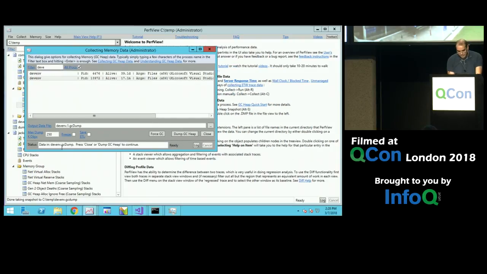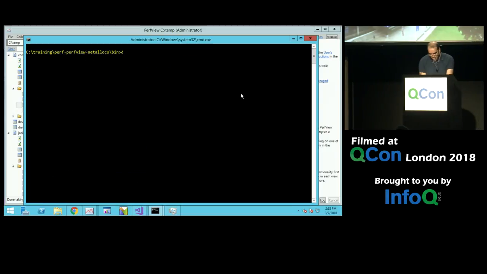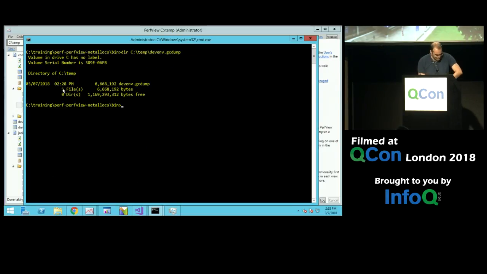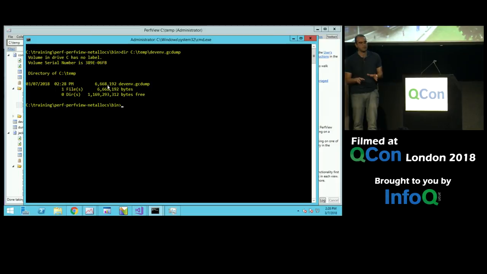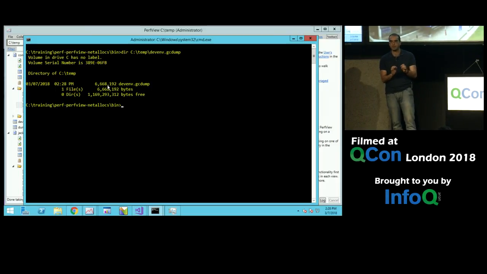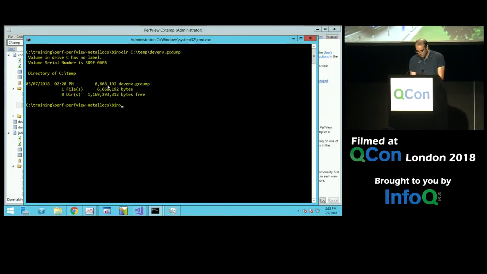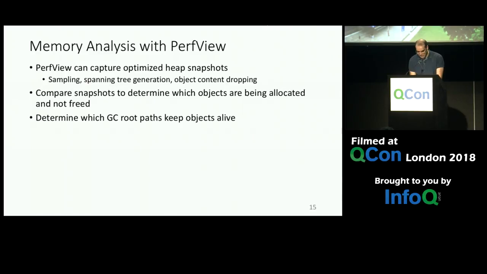And then we have the file. Is this from now? Yes. So it's 6.6 megabytes. It's a factor of 100 smaller. Almost. And it has all the same information. It has enough information to perfectly reconstruct what objects you have on your heap and the references between them and so on. I don't have time to show you the whole thing, but I do have time to show you just a very, very basic screenshot, just real quick.